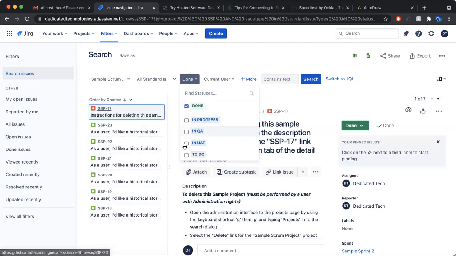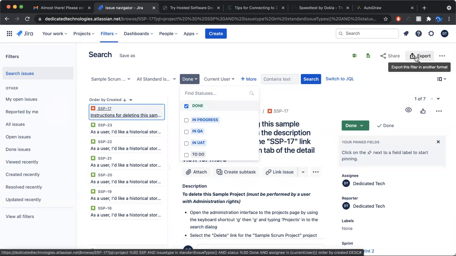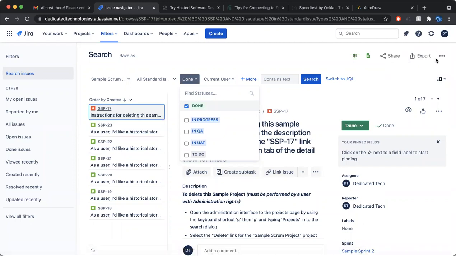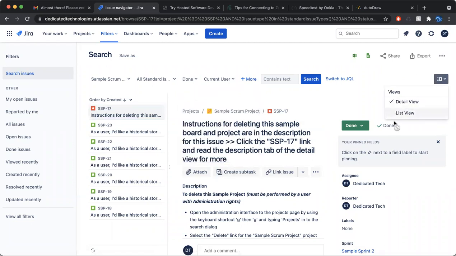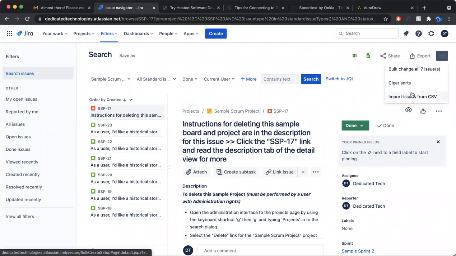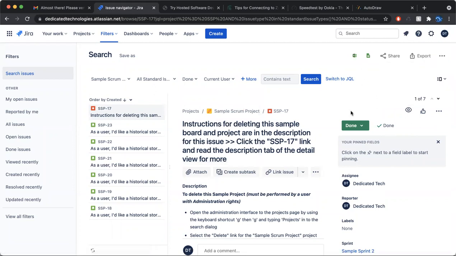So you can create an Excel, you can actually export right here, Excel, PDF, whatever you like. You can also choose what you want to include in the report that you're exporting. You can have list view, detail views. You can also make CSVs. You can also do sorting, right? You can have priority items showing up first, and pretty much many more ways you can do things, right?